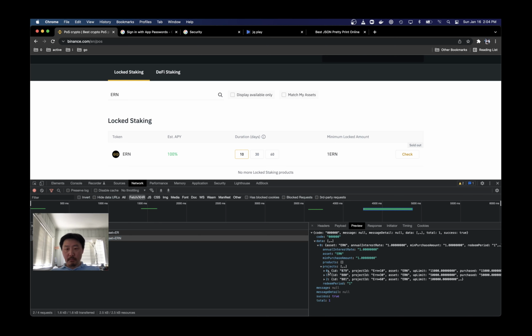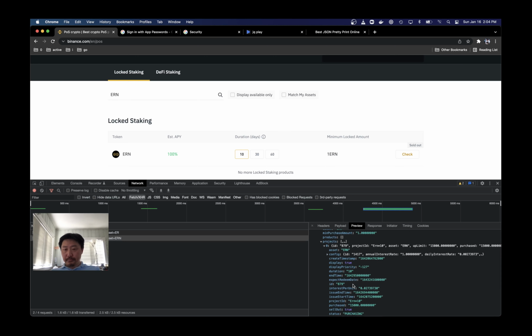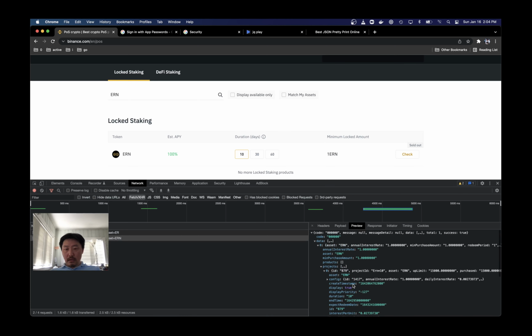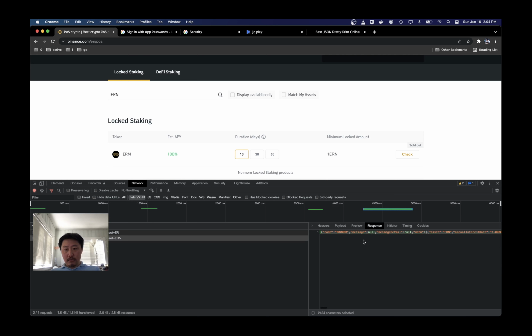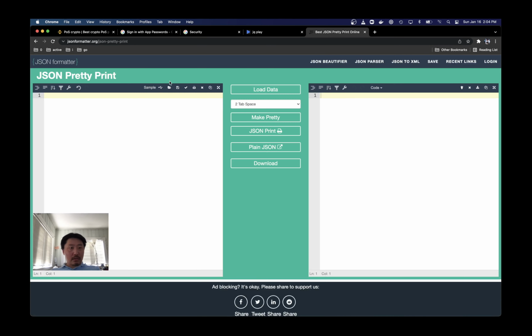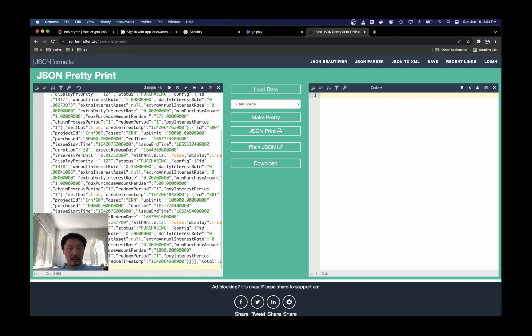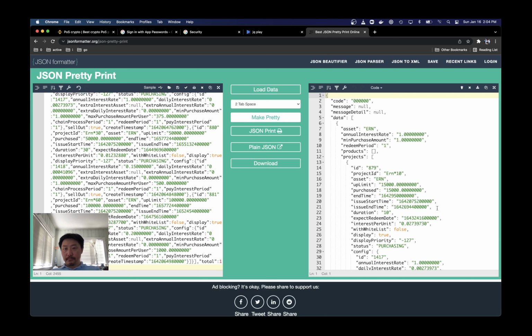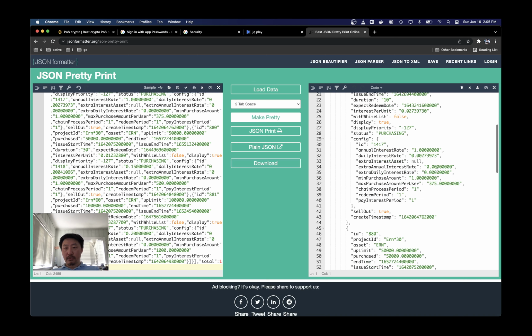Typically all APIs now are JSON response structured. I'm going to grab this whole JSON response and pretty print this thing so we can get a better look. This is just this ugly mess of a string, prettified in the JSON format.